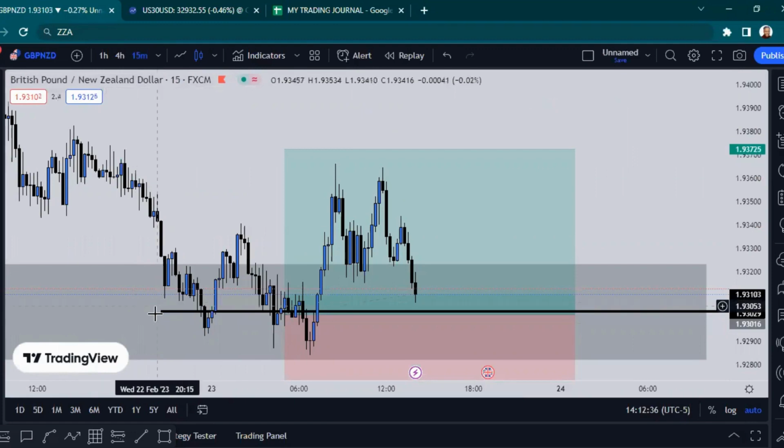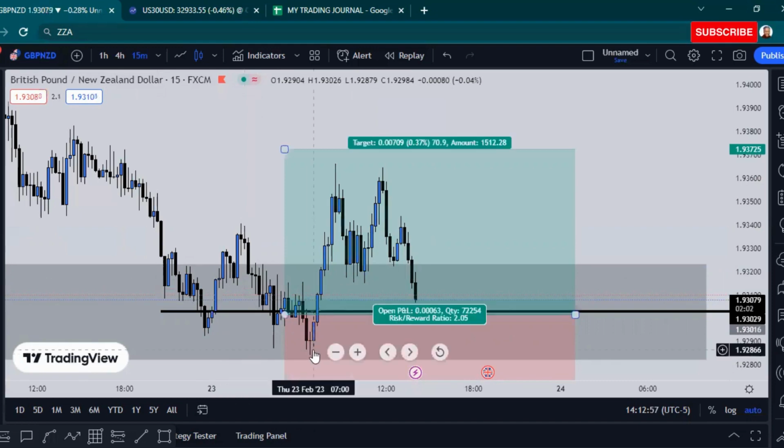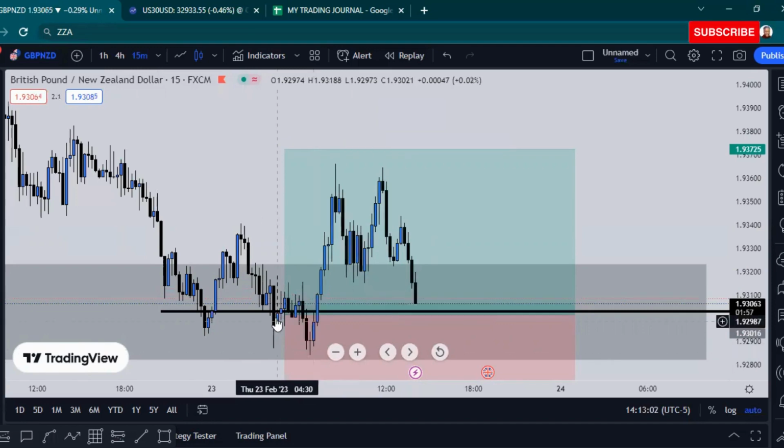Now we are looking to enter this market in the middle of this key level, because this is exactly where we entered, because this is how I take my trades. I like taking from the midpoint because I want the price to enter deep. Let me be sure that, okay, at least if the price wants to stop me out, there's a reason for that, meaning the level will not hold. But if I enter up here and the price is coming right down, you're going to be like, no, this level is failing, but the level is not failing because it's still inside the key level. So that's why I'm taking the midpoint of that key level, because I want the price to enter the key level, for real.